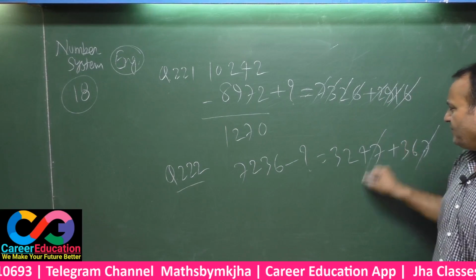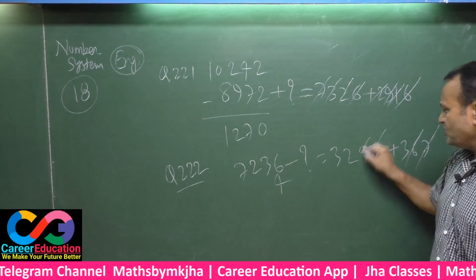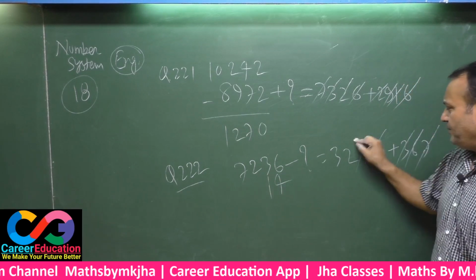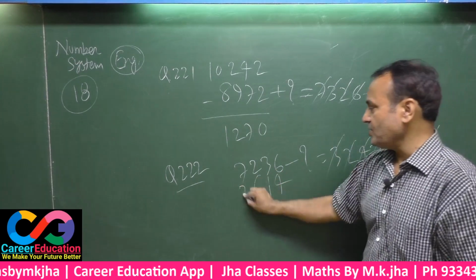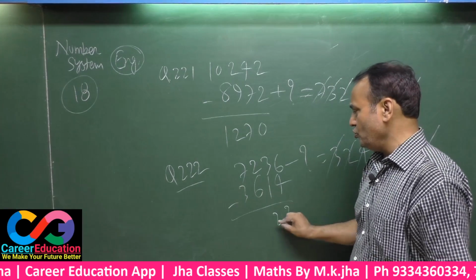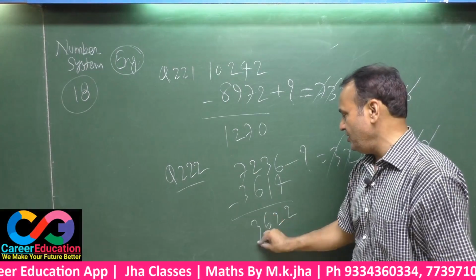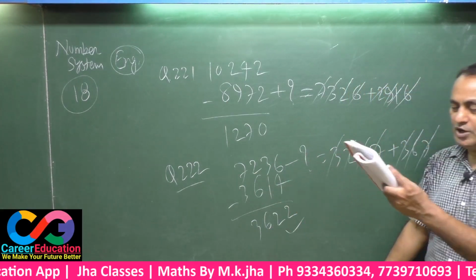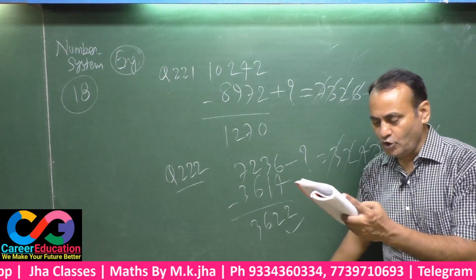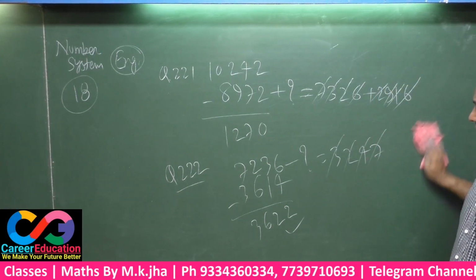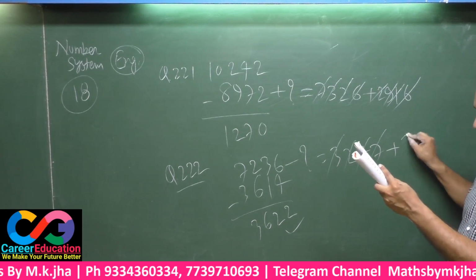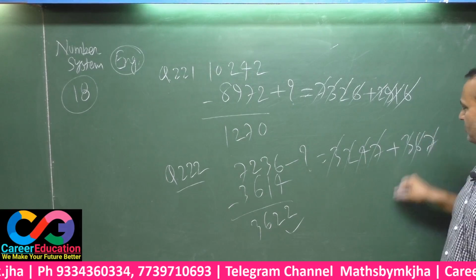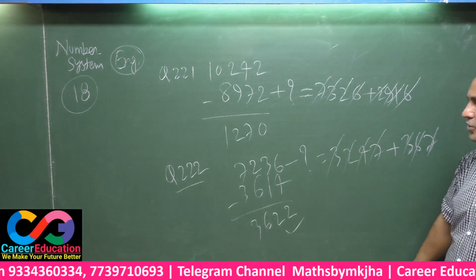See here. 7 plus 7, 14. 6 plus 4, 10, 1, 11. 3 plus 2, 5, 1, 6, and this is only 3. You have to subtract here. That means 2, 2, 6, 3. This is your answer, 3622. Perfectly the right answer came to you. Now just note down question number 222. Note down.